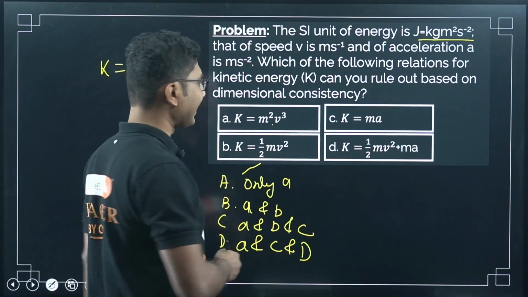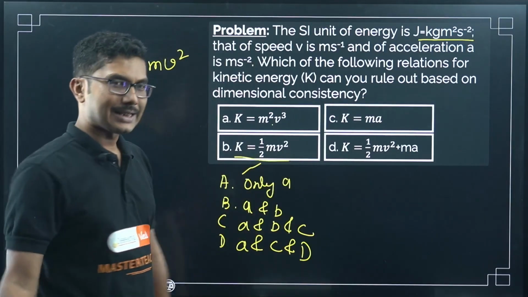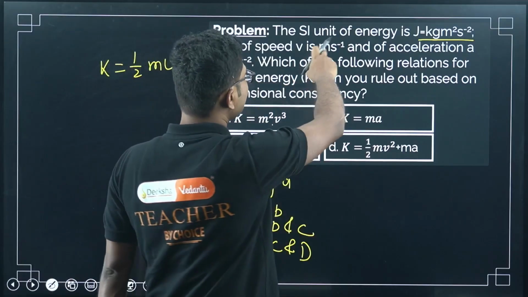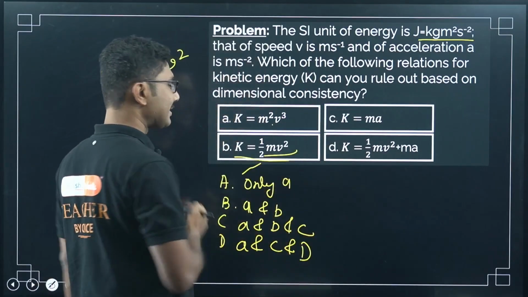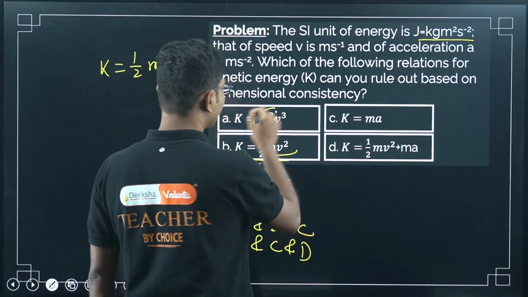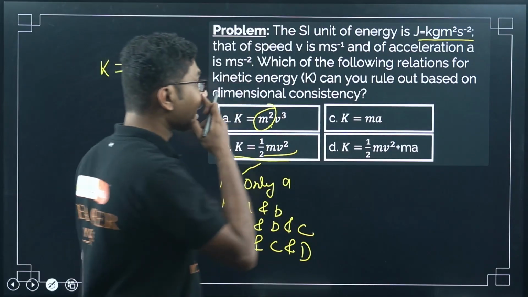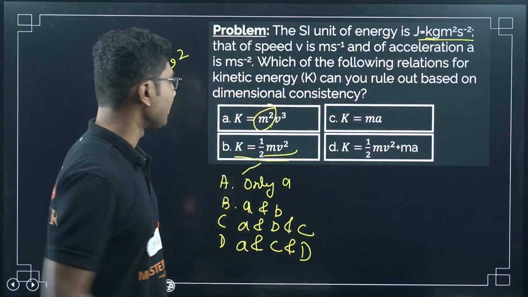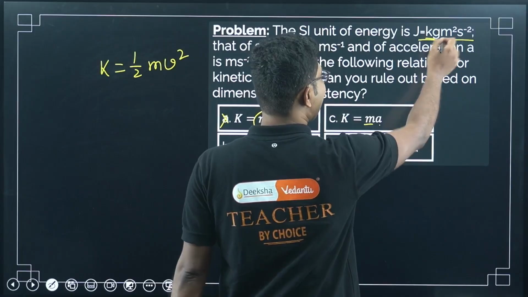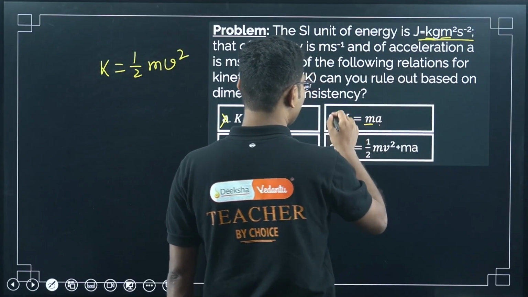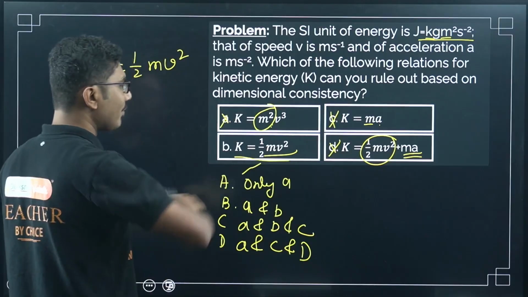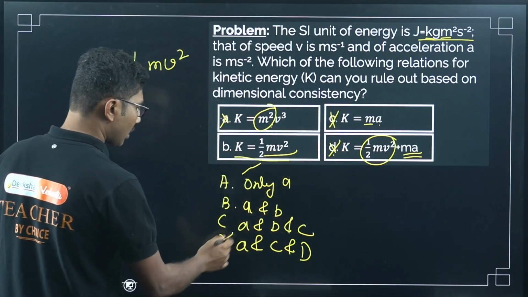This question is not 100% correct because, as you can see, this answer is correct. If you multiply, m is kg, v square means meter square, second to the power minus 2. So this is correct. This has the same dimension. Will this one have the same dimension? Meter square means mass square, kg square, but here we have only kg, so this is not possible. Similarly, this is kg meter per second to the power minus 2, which has one less meter square, so this is also not possible. Similarly, this is also not possible. So A, C and D are not possible, so the correct answer should be option D.